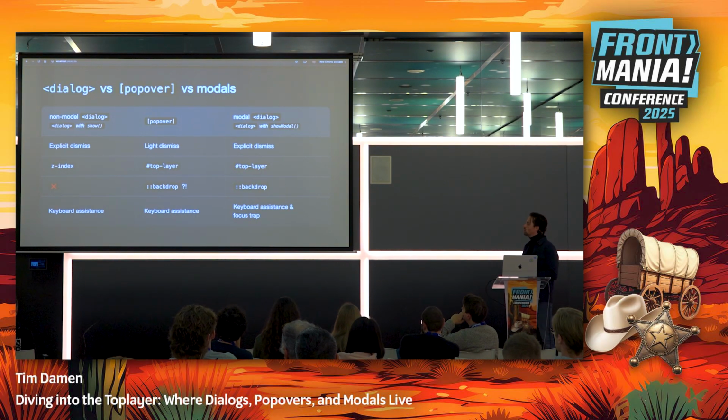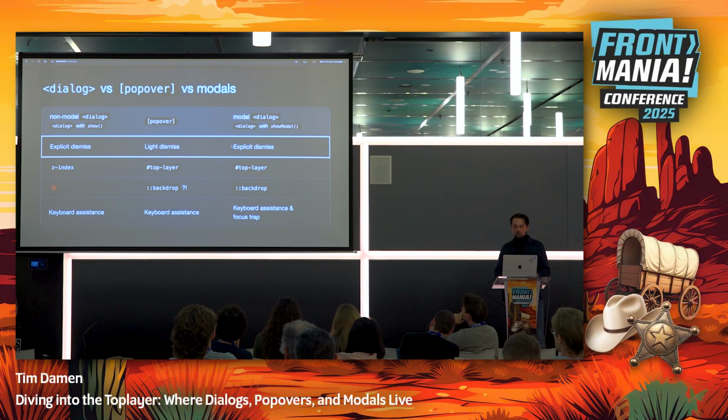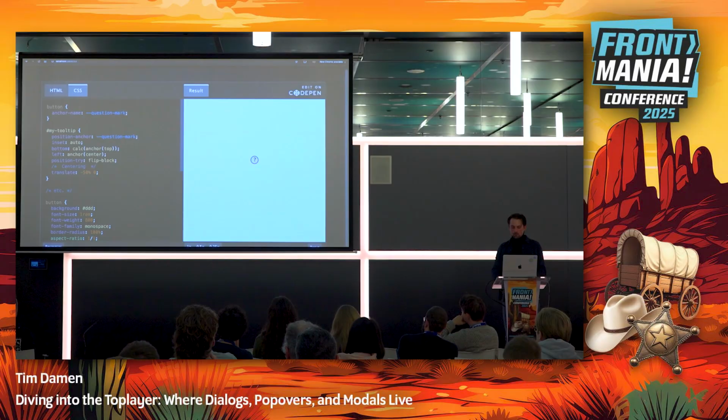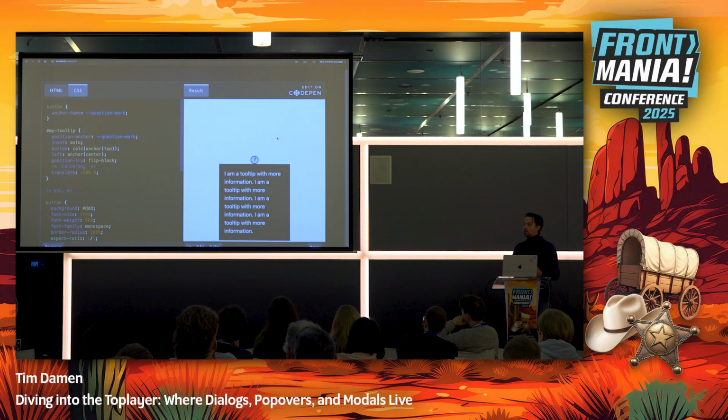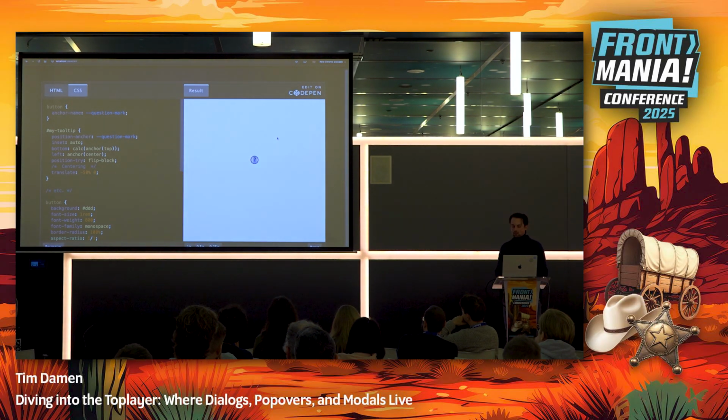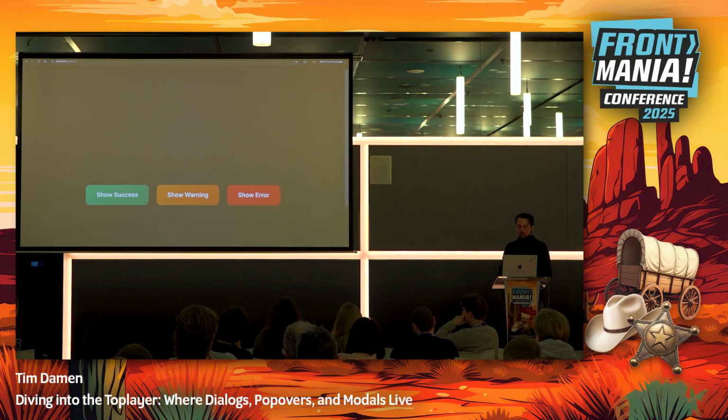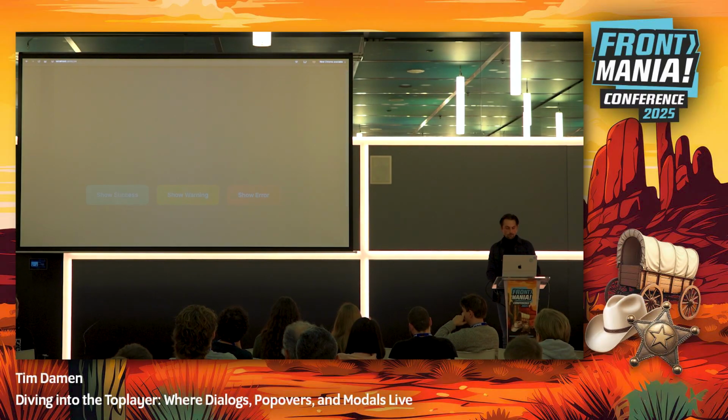We talked about dialogs, of course, and popovers, and non-modal dialogs, and modal dialogs. To put it into perspective, the non-modal dialog and the modal dialog have explicit dismiss, and the popover has light dismiss. I forgot to show it, but light dismiss is when you, for example, now click away, then it closes. That's different than with the dialog. If I click away, by default the dialog doesn't close. The popover closes by default when you click away.